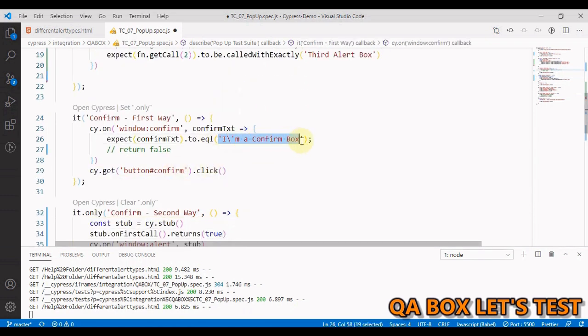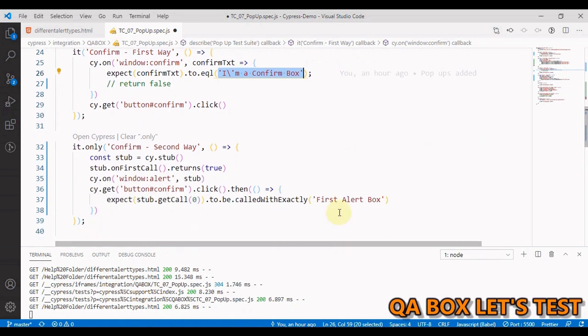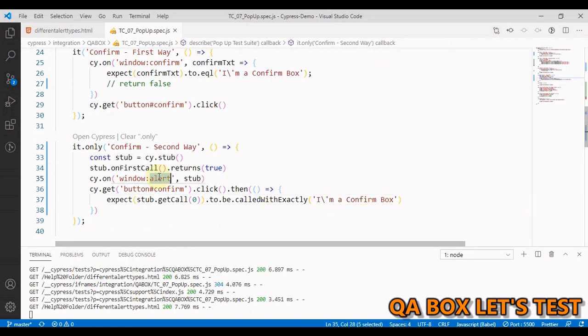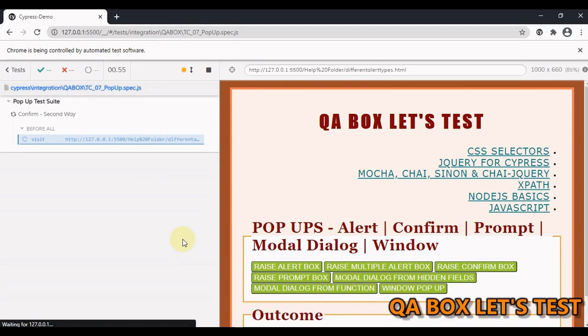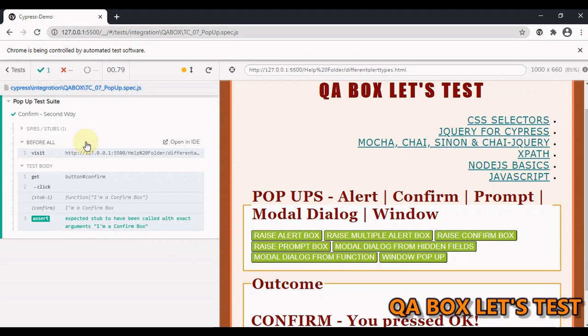We have this I'm a confirm box. We have to make one more change before we run that. We have to say window and this confirm, because it is of confirm type. So let us run this and check out the result. So yeah, this has worked.